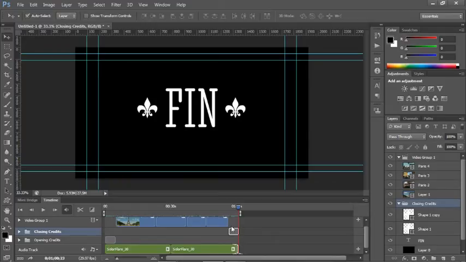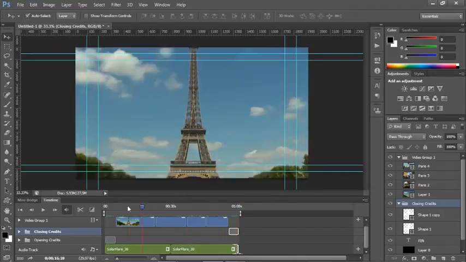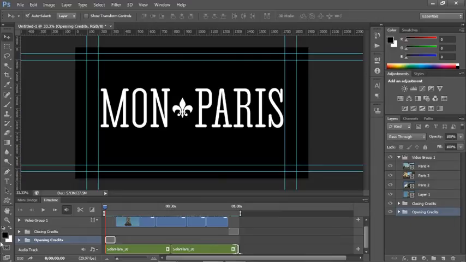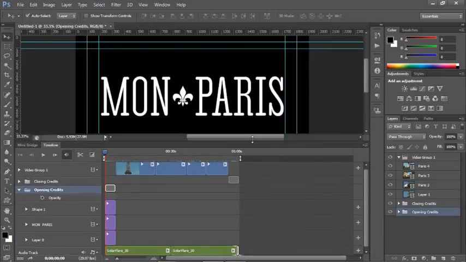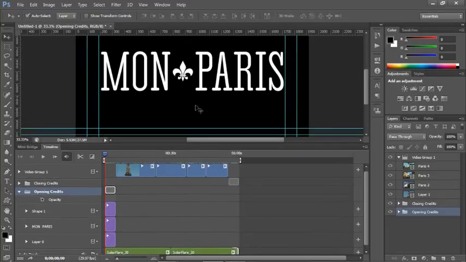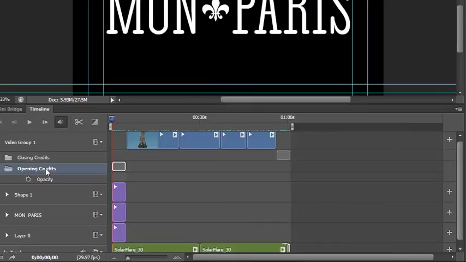So in order to add the fades, we need to move the timeline indicator back to the beginning, and we'll work with the opening credits first. Expand that folder on your timeline, and if you need to, you can increase the size of this and shrink this area down, or not, totally up to you. So now with the opening credits folder expanded, click the stopwatch next to opacity. This places a starting keyframe right here at the 00 marker.